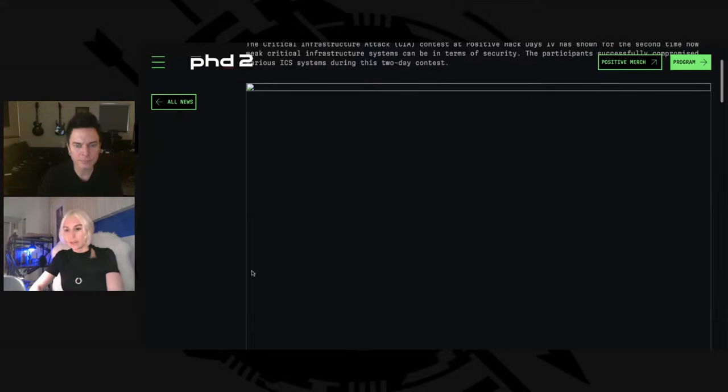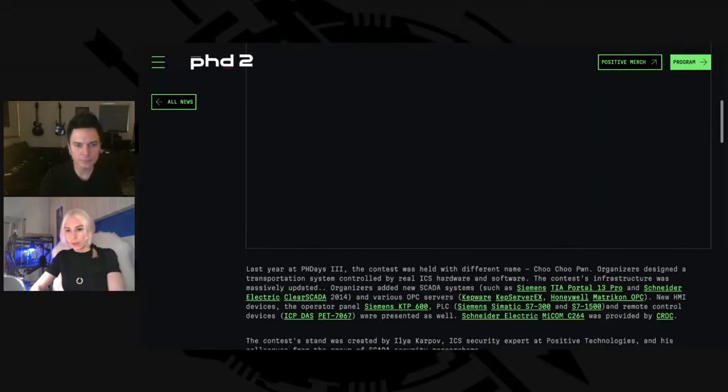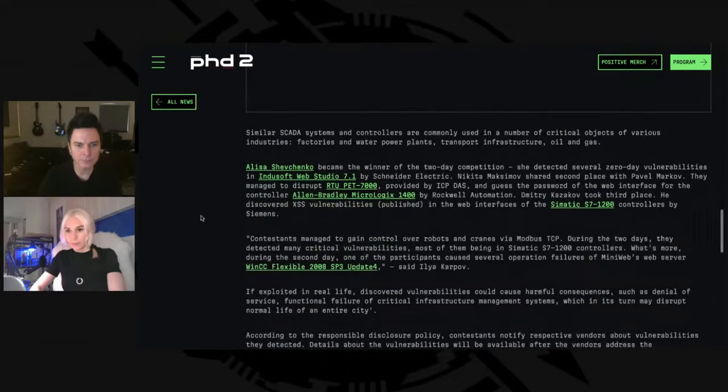Basically, they had an artificial mock-up of a critical infrastructure with various industrial systems, and they had software installed that controlled it. The goal was to find 0-days and attack this software with them. And I participated, and I was able to find vulnerabilities in Indusoft Web Studio.